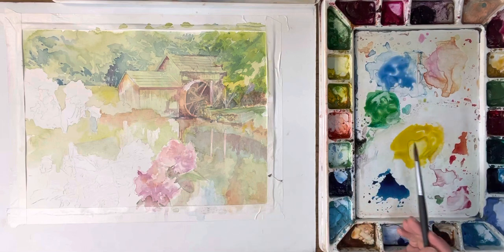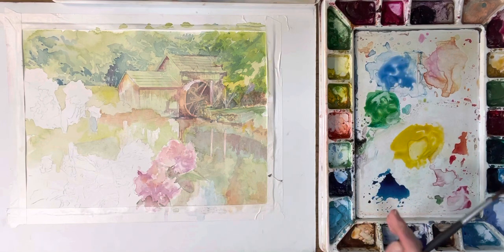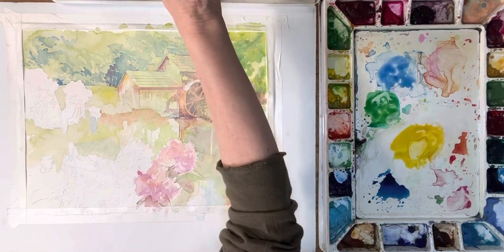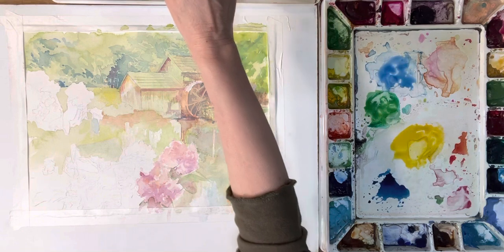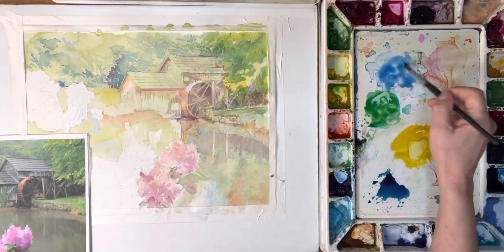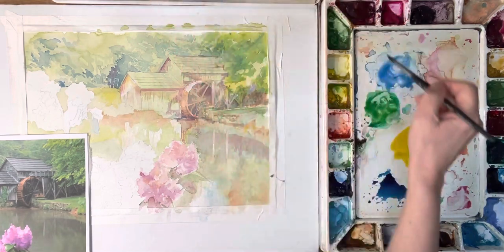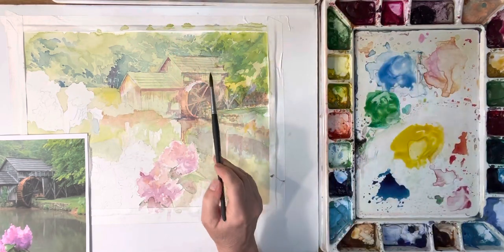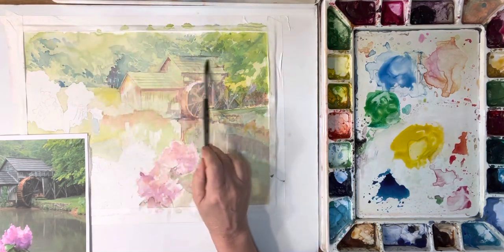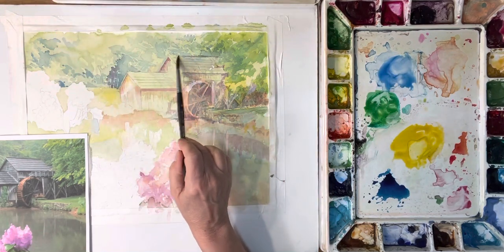So I am layering and working on the mill. There are quite a few layers here. I'm going to go ahead and just give the rooftop a very pale blue.